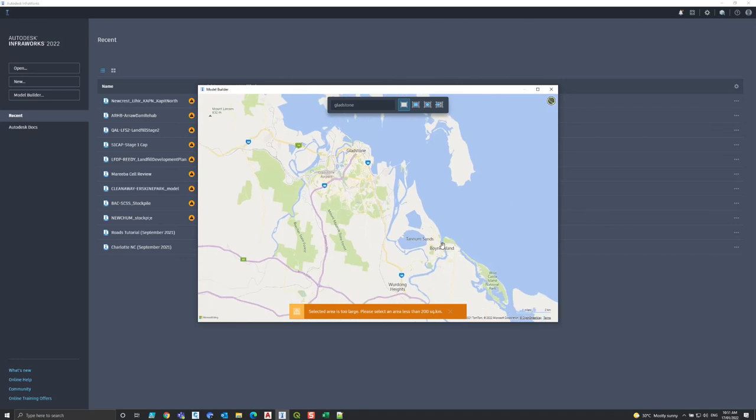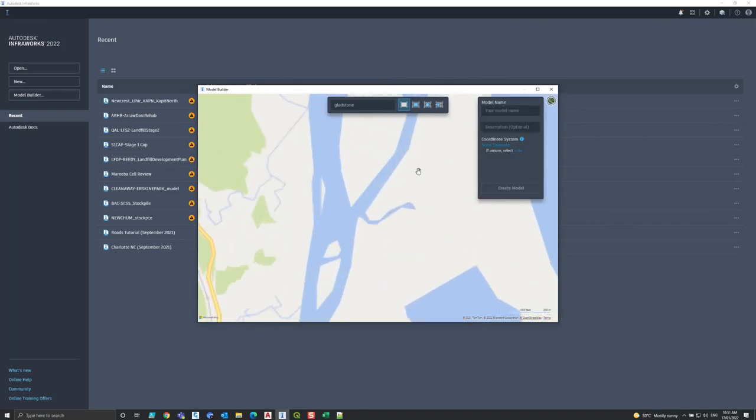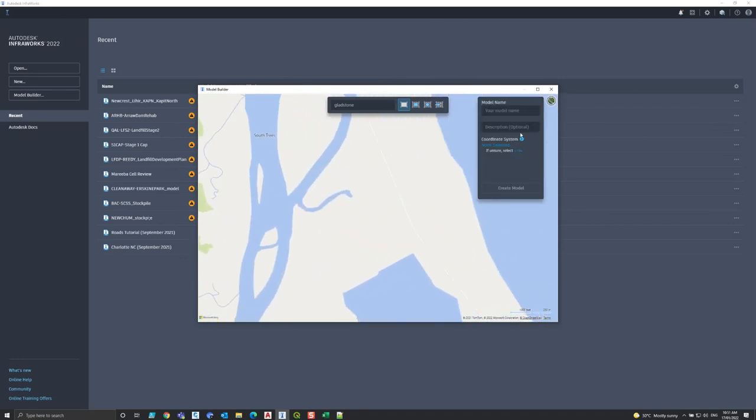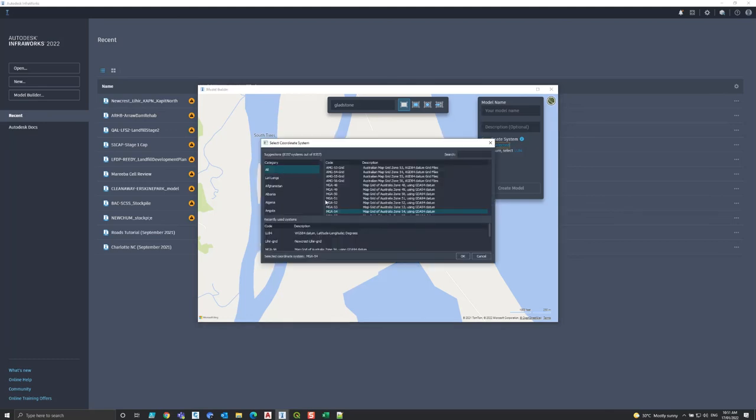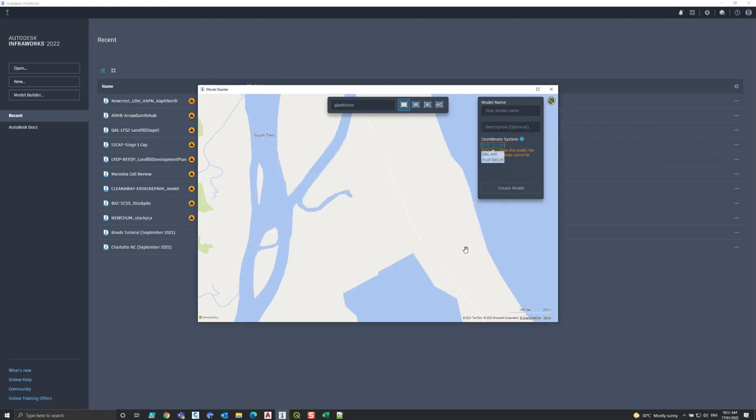we could go to roughly wherever your project is, and in the coordinate system here, we can actually pick a coordinate system. And if we look in here, RMD, here he is, RMD datum. There it is. And I can hit OK. And now this local coordinate system can be used to create the model. And what's really great about that is now when you add stuff from Infraworks in the local coordinate system, Infraworks can automatically work out how to transform it.